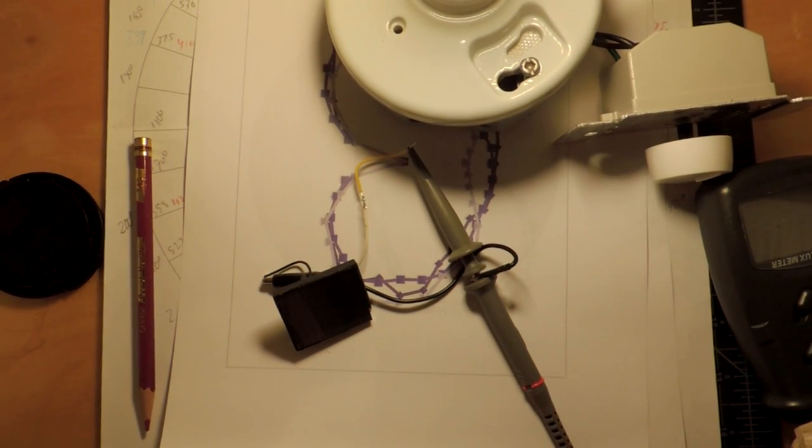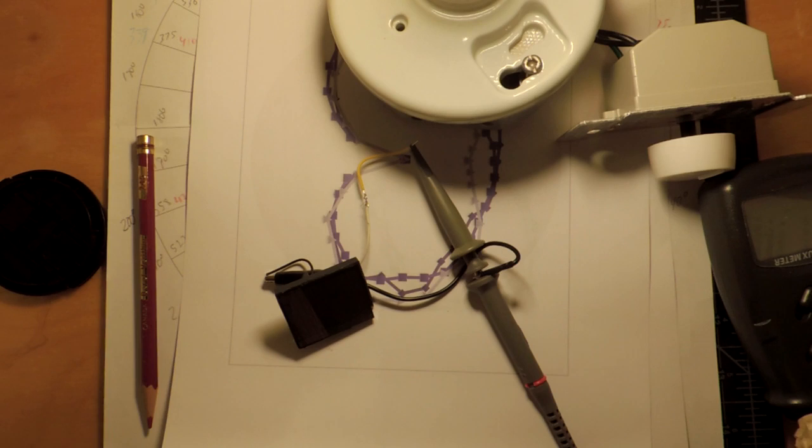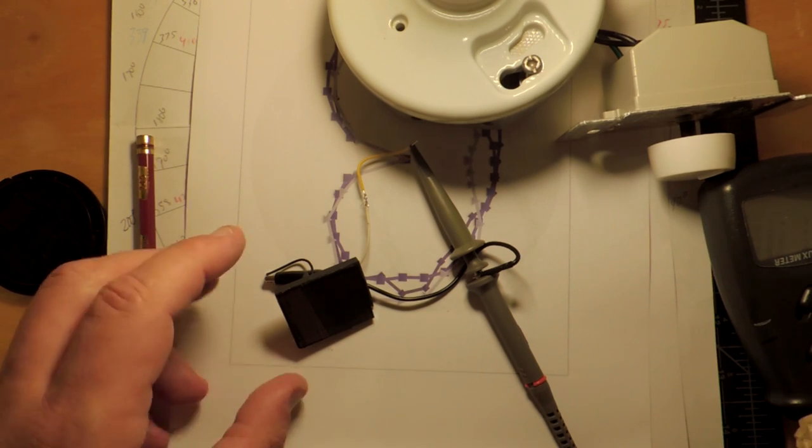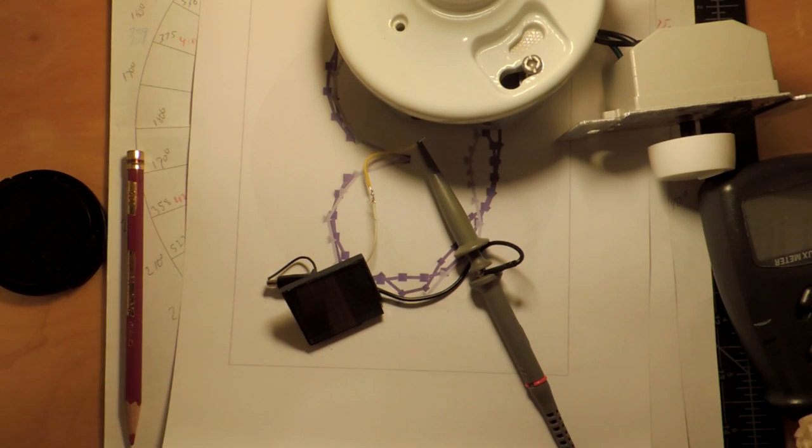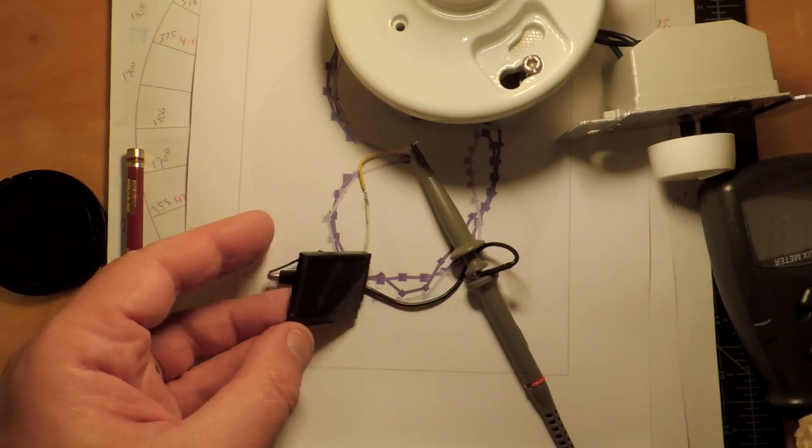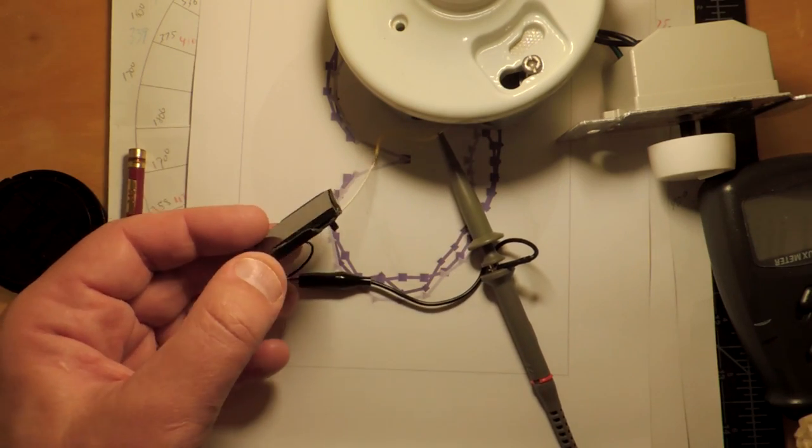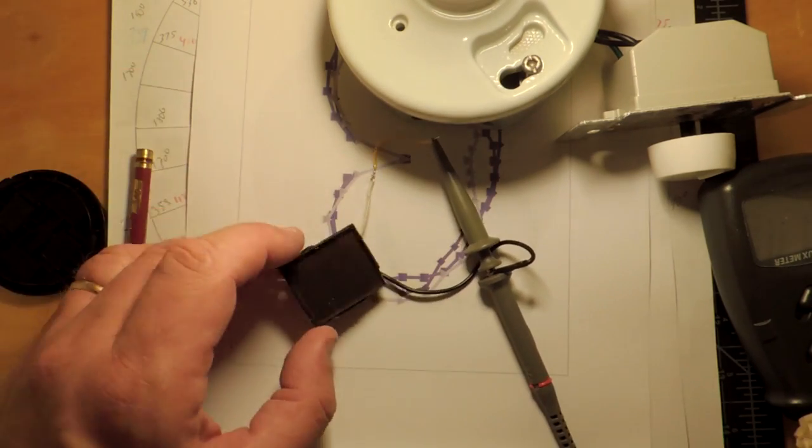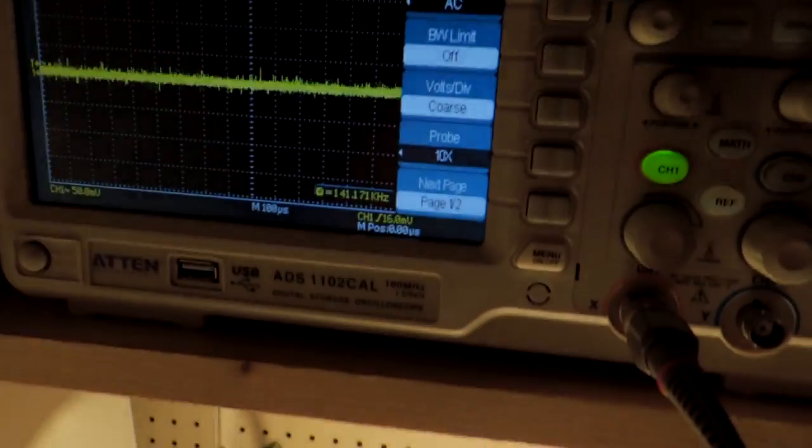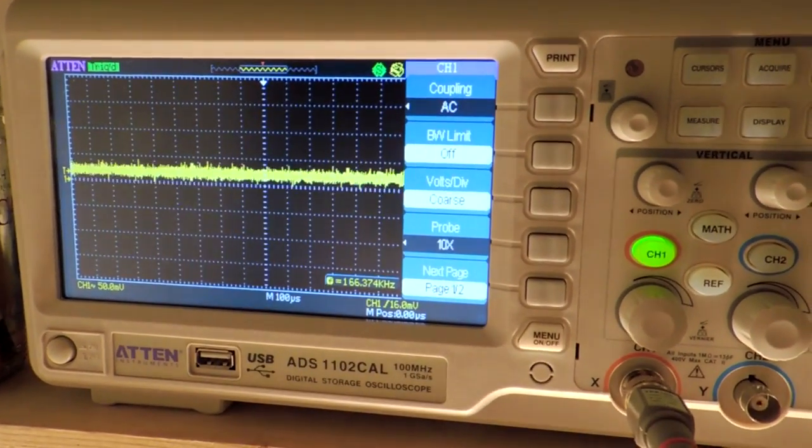Flicker test. LEDs, of course, can be powered with DC and they won't produce any flicker. However, for reasons of economy, often the filtering won't be complete on a light bulb and you'll get like 120 hertz flicker. And actually, some people are very sensitive to that. Very simple test to see how a bulb performs with flicker. An oscilloscope probe obviously connected to a solar cell. And when you probe up onto a scope here and put the cell next to it, you can normally see a pattern.